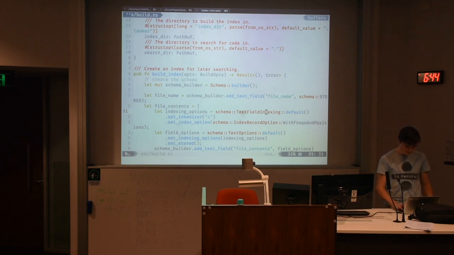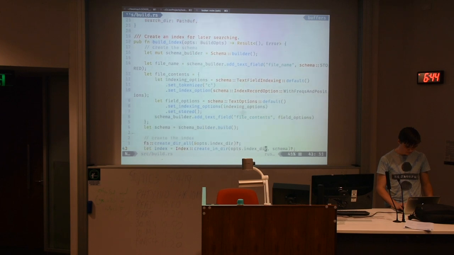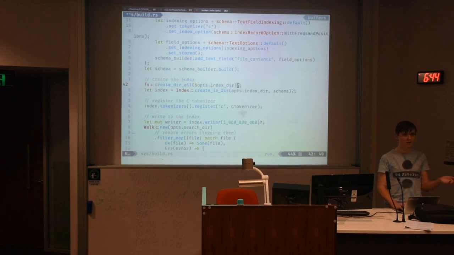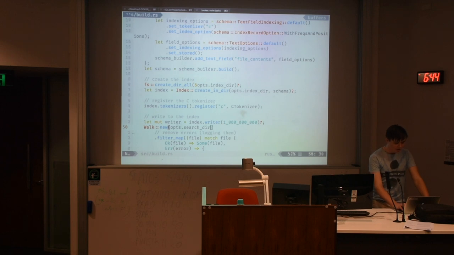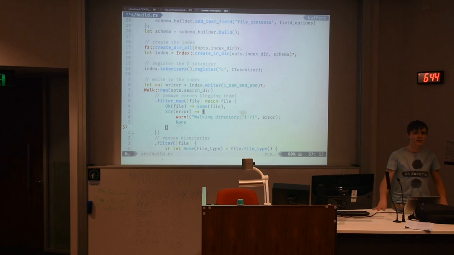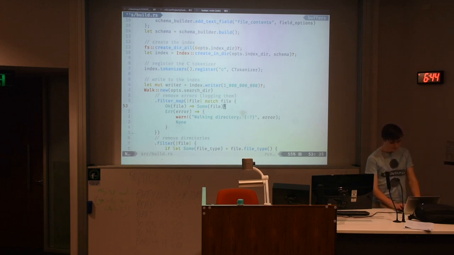And then I create a directory. Creating a directory is an IO operation. It might fail. I chuck a question mark at the end, and it's all good. In the more complicated cases, so one of the things we do with a project is when you're building an index, you just recursively walk through the entire project. So every time you access a file, there's a potential for an IO error. But if you get one IO error, you don't want to crash the entire indexing. So we've got this file, which may or may not be an error.